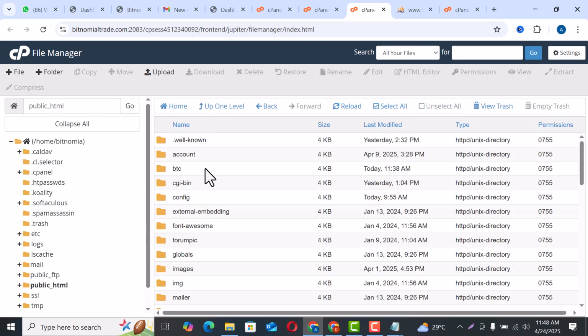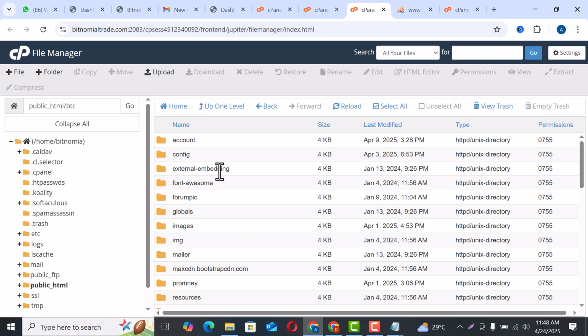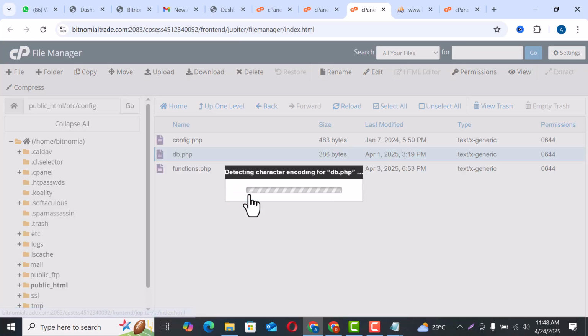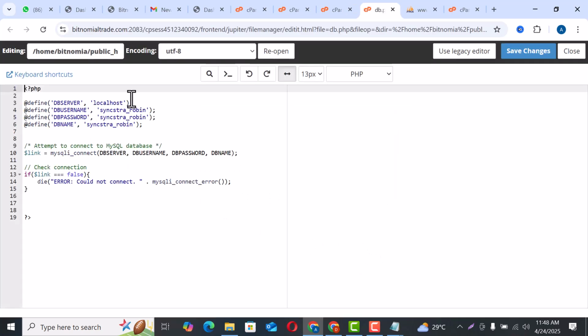So don't forget that our file was saved under this BTC folder here. So I'll locate this file called config. Then I'll change the database information here. Click on edit, and I'll click on edit information, and then I'll be able to change all the information here.